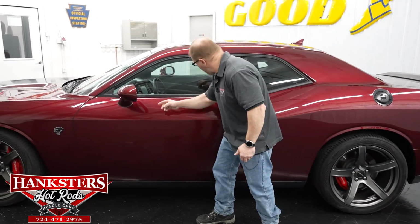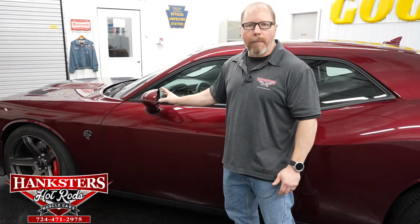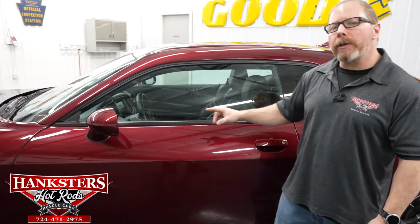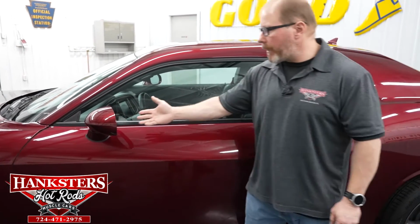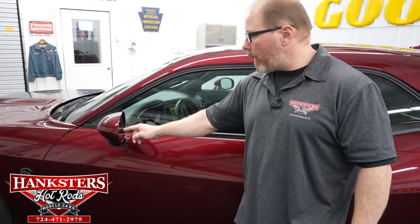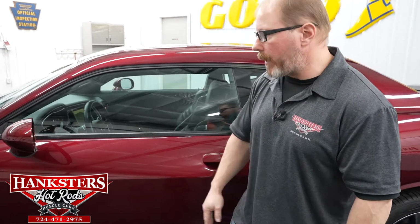Of course, we have both mirrors, the color matched body color mirrors, and these are going to be all power. We're going to have a remote mirror here, I believe, and I'll have to see once we get inside on the door panel. I believe you could probably adjust both sides from the driver's side of the car. Everything's in great shape. The paint's in great condition. The actual glass in the mirrors is in great shape. It even has the little turn signals in the mirrors, and they are heated so that when you come out in the mornings on a cold day, if they're frosted over, you'll be able to defrost those and be able to see out of them.